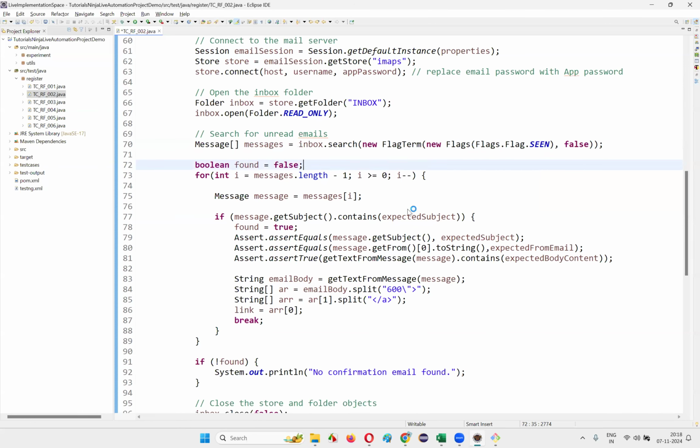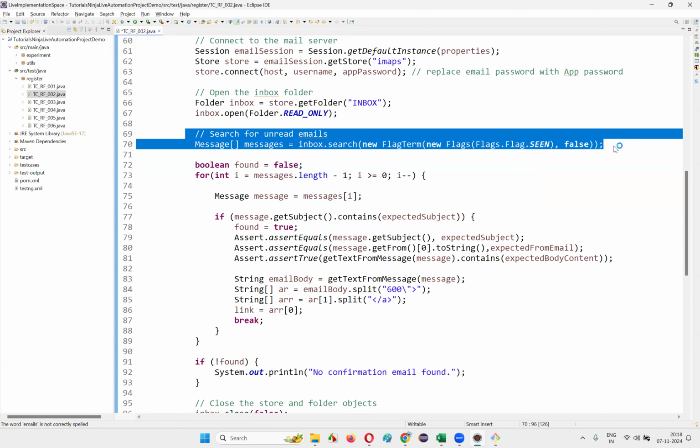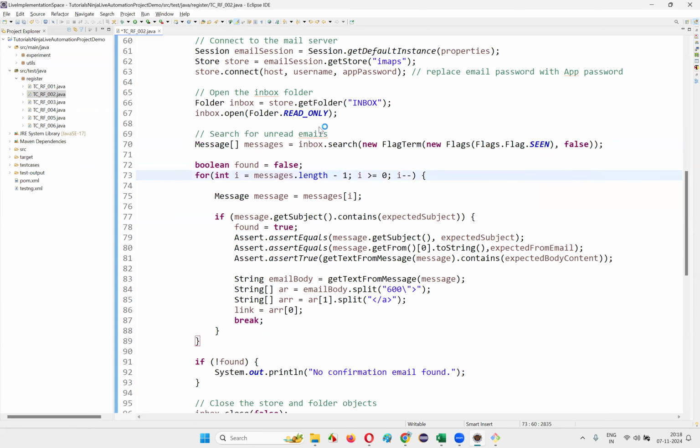So you see, every developer will do the same thing. Every automation engineer will do the same thing. They will simply get this code from the internet, and then understand the code at a high level and modify that according to their needs. This skill we have to develop over a period of time.